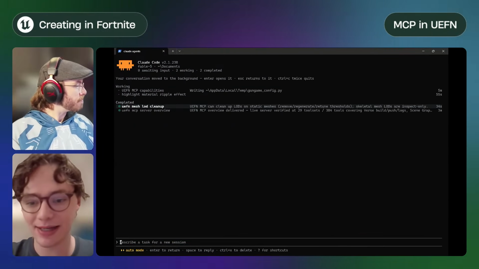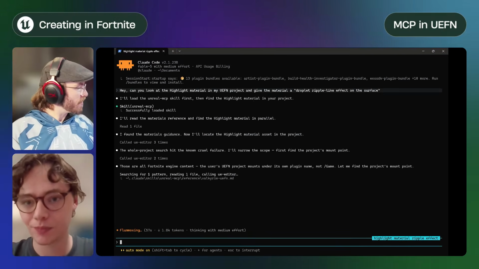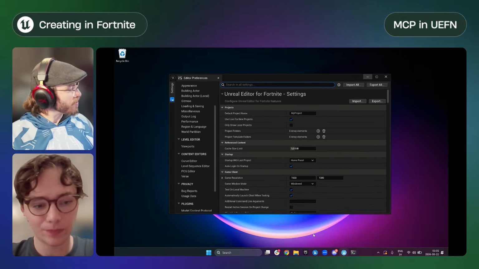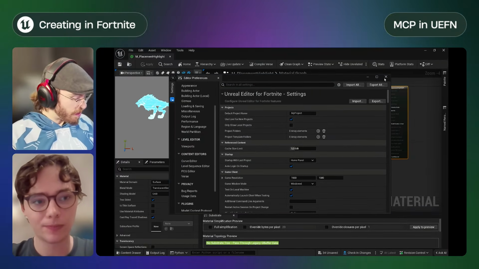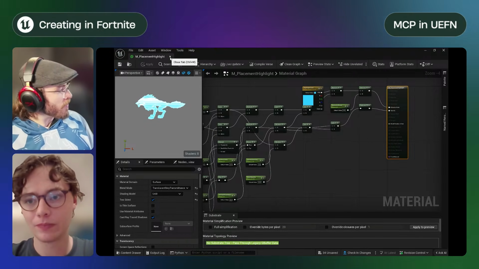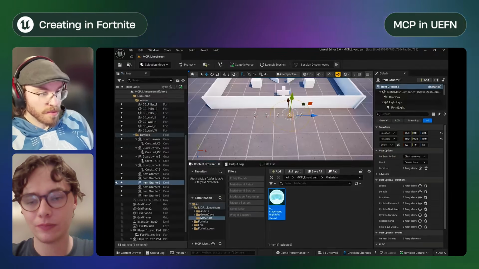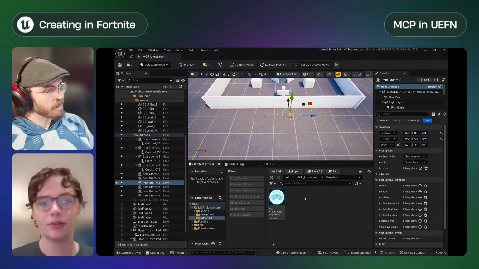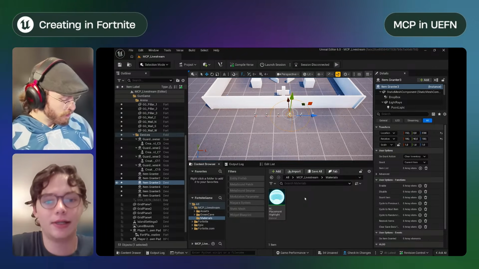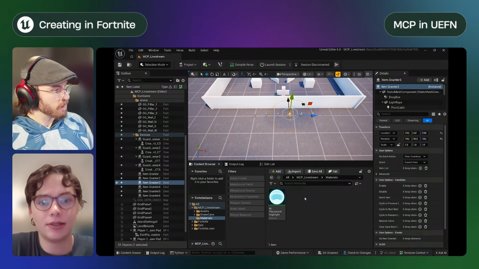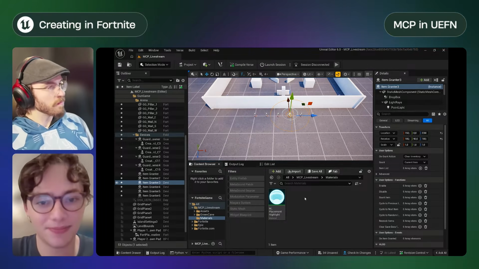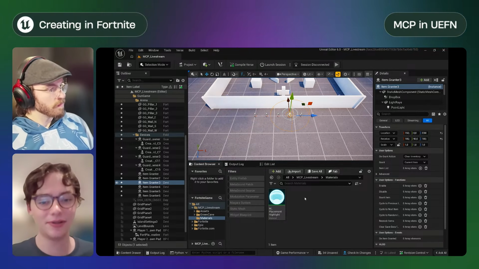Something that we've seen multiple times here in chat so far is, can you use a local AI in MCP, or does it have to be something like Claude Code? No, you can use local AI as well, as long as your AI supports MCP servers, which I believe 90% of them do.